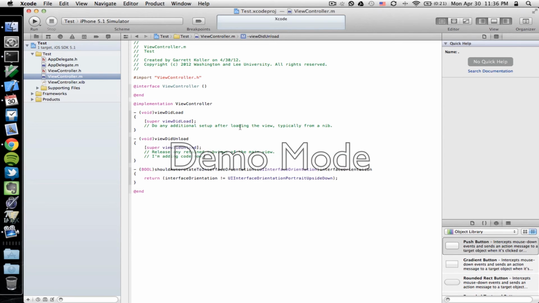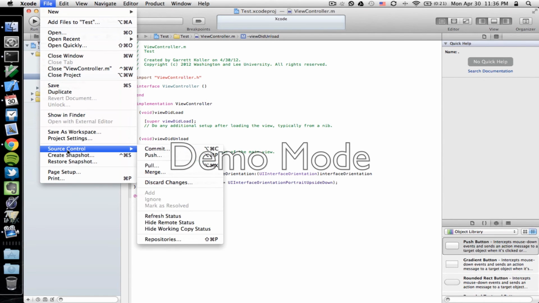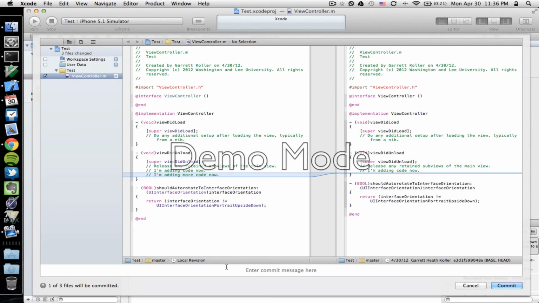So as you're typing away and adding more code, make sure you save the files as you use them, but go to File, Source Control, and Commit like you normally would before.